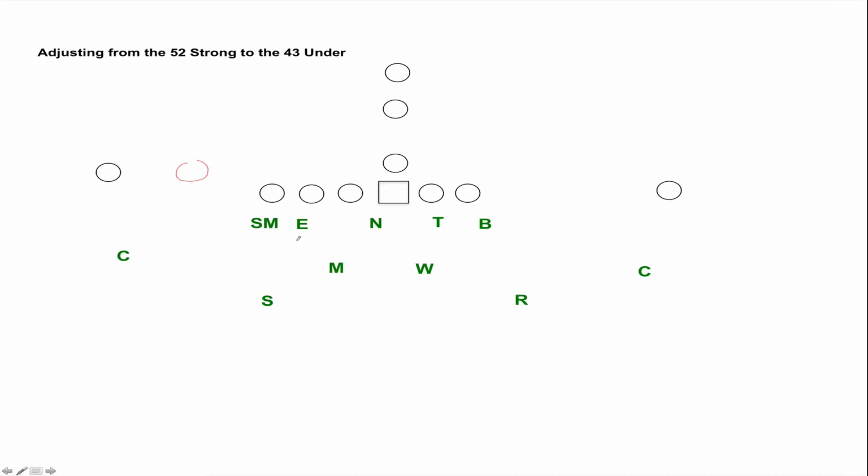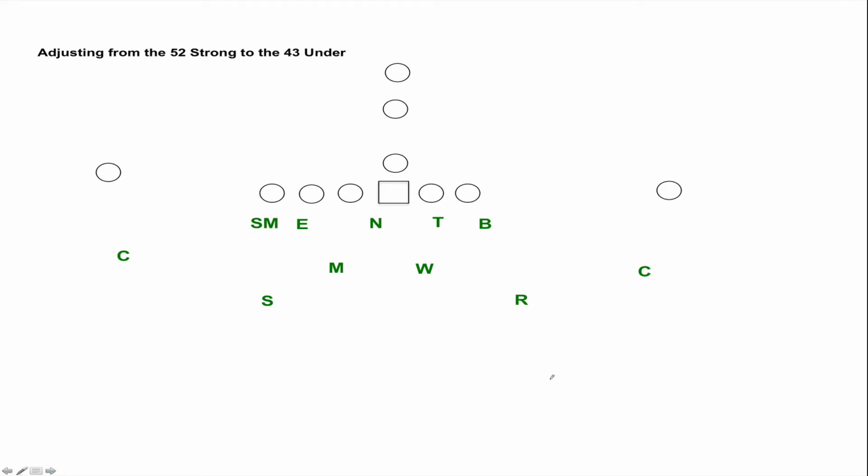Or if we're going against a really strong run team, we can leave our sandbacker in. Our safety would float over, lock up on number 2. Our raptor would come out over here and lock up on this receiver. Our will backer would have any running back that flares out to this side. Again, our safety would lock up on that number 2 receiver. The corner's locked up on the number 1 receiver. This frees up the sandbacker to play run and any kind of flat responsibility.